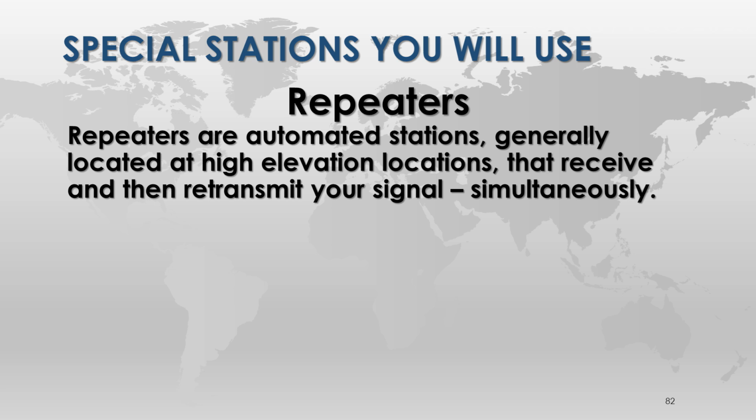So I go, "Hey, Brandon," and it goes up to John's Peak, hits the receiver, spits it out on the transmitter, and his radio, because he's listening on 147.100, picks it up. When he keys up, he goes to 147.700, the offset, and it goes back up to the receiver, spits it out on the transmitter, and I hear it on the output frequency. There's all kinds of things that go into it, but they're automatic. They just sit there. As long as they've got power and they're functioning, they just keep on spitting it out and repeating your signal. Answer your questions?